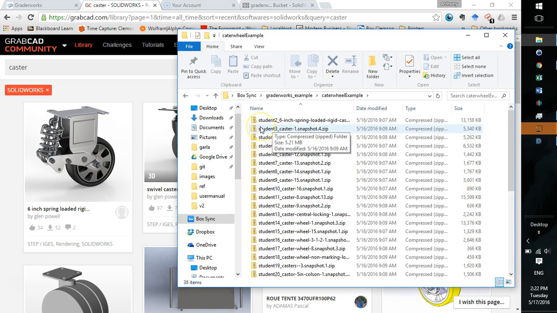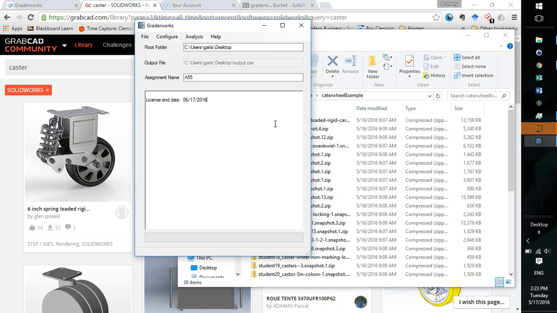I also renamed each one to have a prefix of student and then a number. This would represent the student's username for this particular file. Again, these aren't actual student files, it's just an example. The underscore represents the end of the username, which is similar to what happens if you download files off a course management system like Blackboard, and it will rename the files automatically with some type of convention that you can use to analyze or to extract the username.